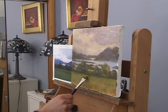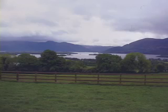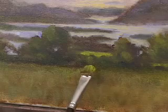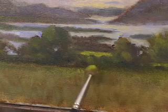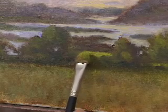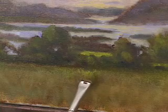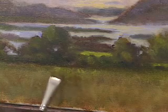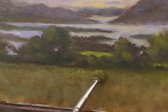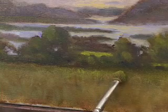So these are real delicate marks. We're able to make a beautiful transition between the light that we suggested back here and the idea of the light breaking over the tree line. I can actually press down on this tree line a little bit to make a few marks, and then coming right down onto the grass — this adds to the sense of movement through flickering light and temperature, and also to the overall sense of color harmony.